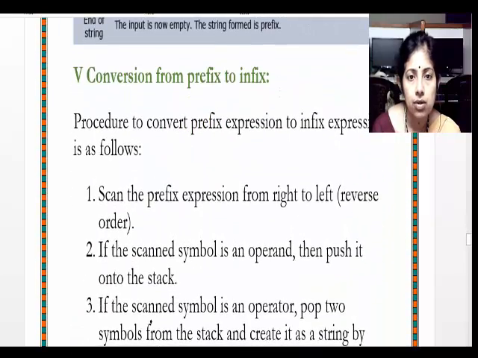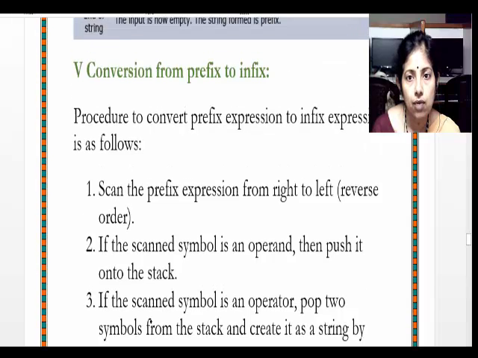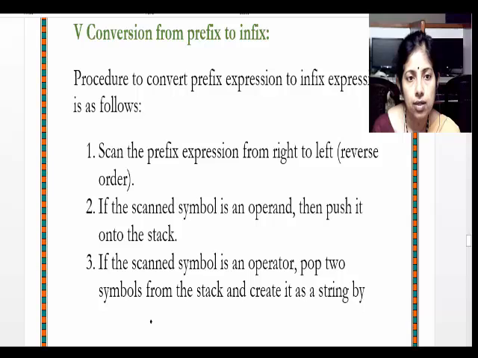The next conversion is from prefix to infix. The procedure to convert a prefix expression into an infix expression is as follows. Scan the prefix expression from right to left, in reverse order. If the scanned symbol is an operand, push it onto the stack.